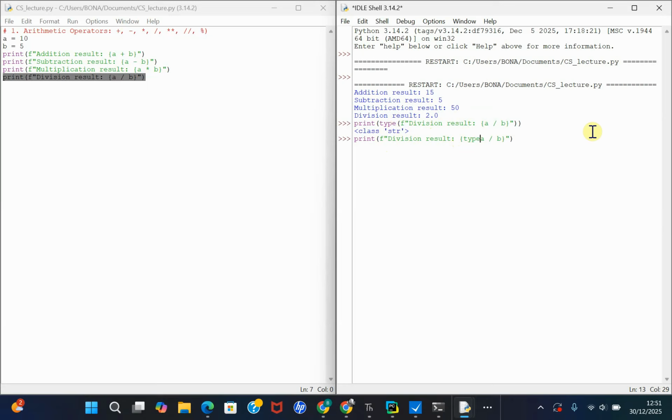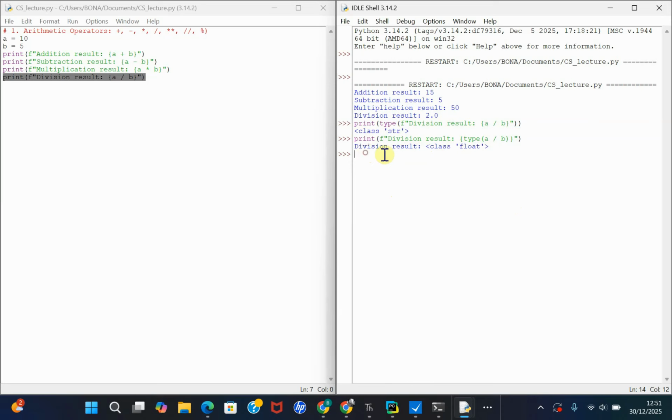Let me see what happens if I do that here. Type of A divided by B. You see, it is float. So it still prints division results, but now it is the type because that is what I asked it to do. You understand?